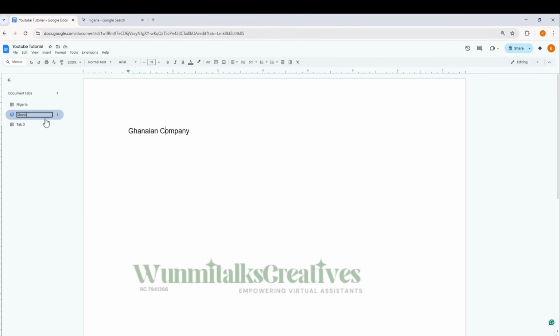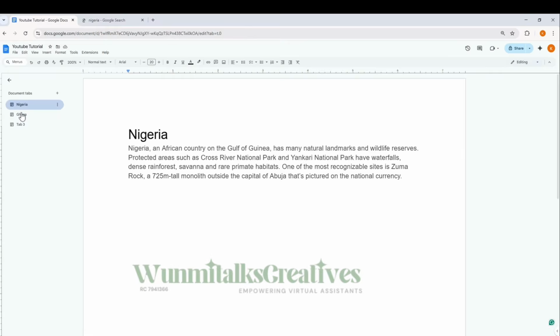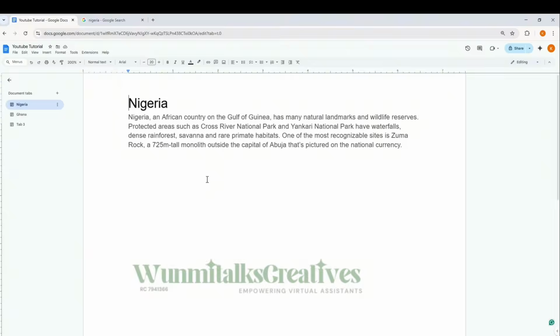I just want you to know that in a situation whereby you're working with clients, you don't need to start creating a new document every now and then. You can just use one document and use these pages. So we have several pages. Unlike the normal Microsoft Word, where you need to click Control N or go and create another document. But there are some instances whereby you might need to create another document just to make your work very neat.